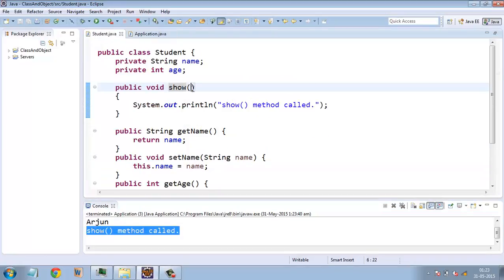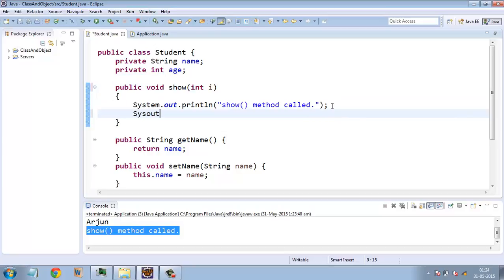We can also pass some arguments inside this method. Say we pass an integer here, integer I. Here we can print that as well. Say, argument passed is, then we will print the value of I here.